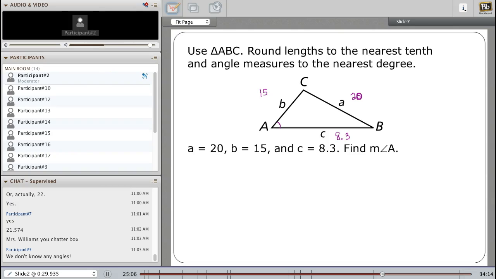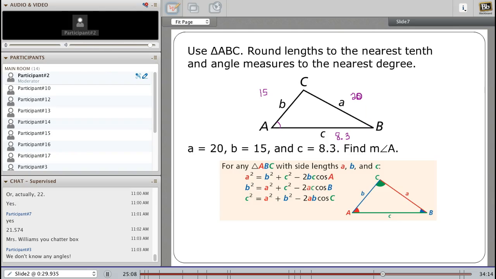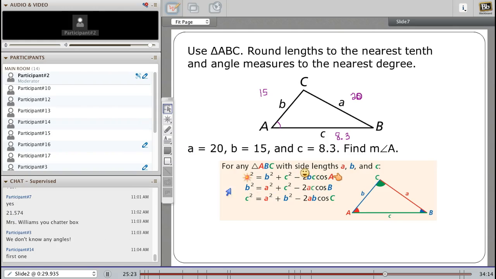But tell me, let me put this on the board here. Which formula do you think we'd want to use? You guys point to the formula. Which one do you think would make sense here? If we're looking for angle A, which formula? Yes, good. The first one, because that's the only one that has angle A in it. This formula has angle B, this formula has angle C, so those aren't going to help us, right? Excellent. Okay, so you have already accomplished the geometry part of this question. That part was easy, right?